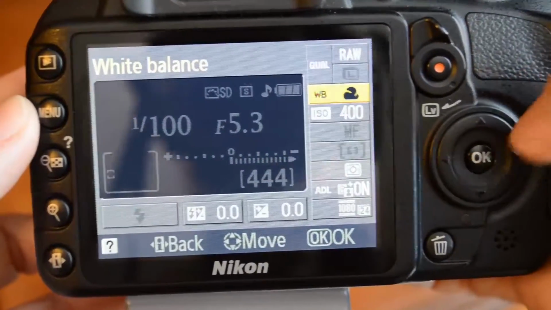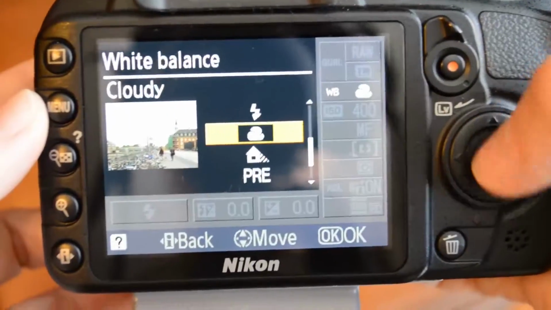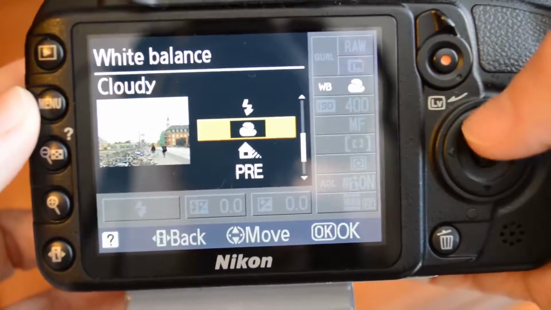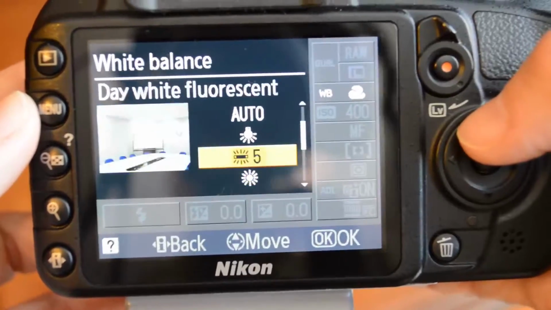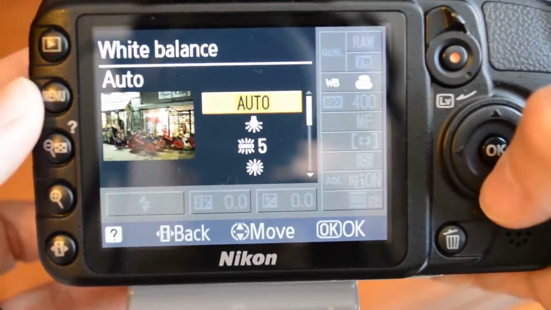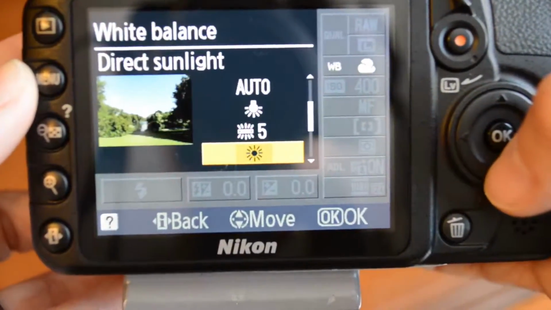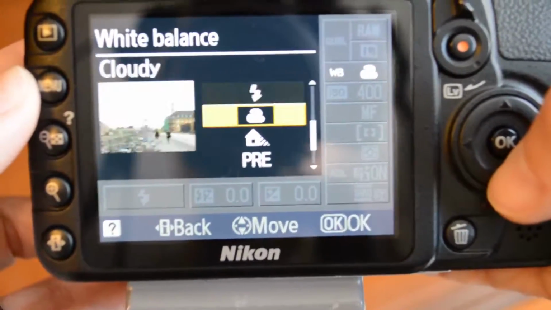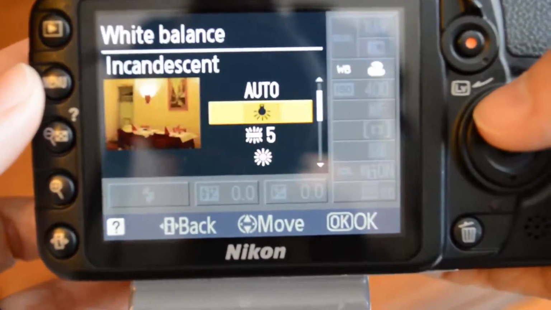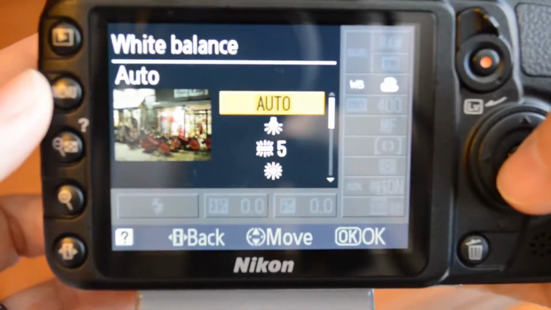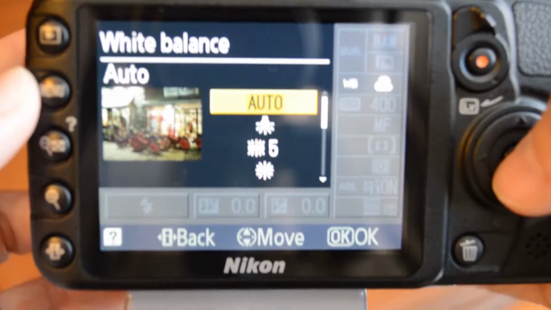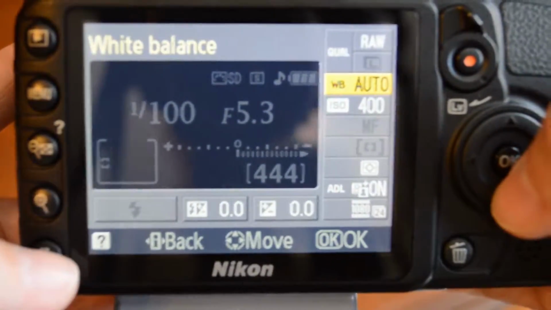So the white balance, click the OK, and there are different settings for the white balance depending upon what your lighting conditions are, such as incandescent, direct sunlight, flash, cloudy, etc. If your lighting changes, as in a lot of instances, you just want to set that at auto.